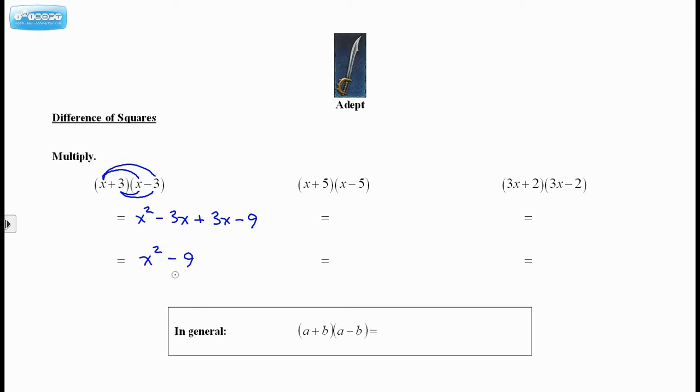And by looking at this, perhaps you can see what I mean by a difference of squares. So x squared is a perfect square. The number 9 is a perfect square. But this minus sign in front of it, when you're subtracting, that says difference. So I have a difference of two perfect squares. Why did that happen? It happened because these two terms cancelled out. The 3 was repeated, but 1 was positive, 1 was negative. So let's see if that pattern continues.